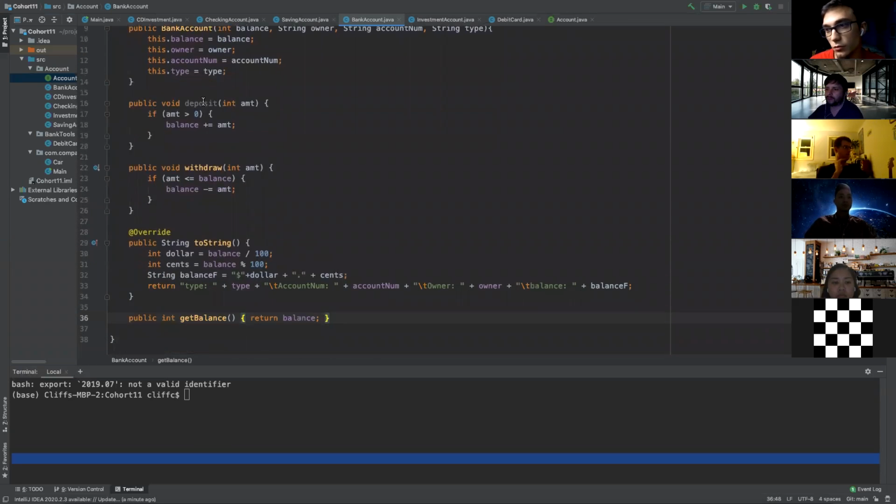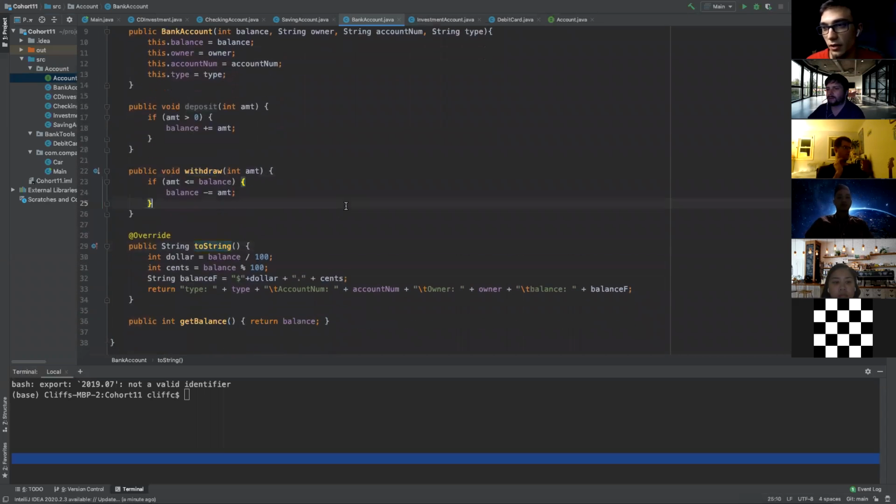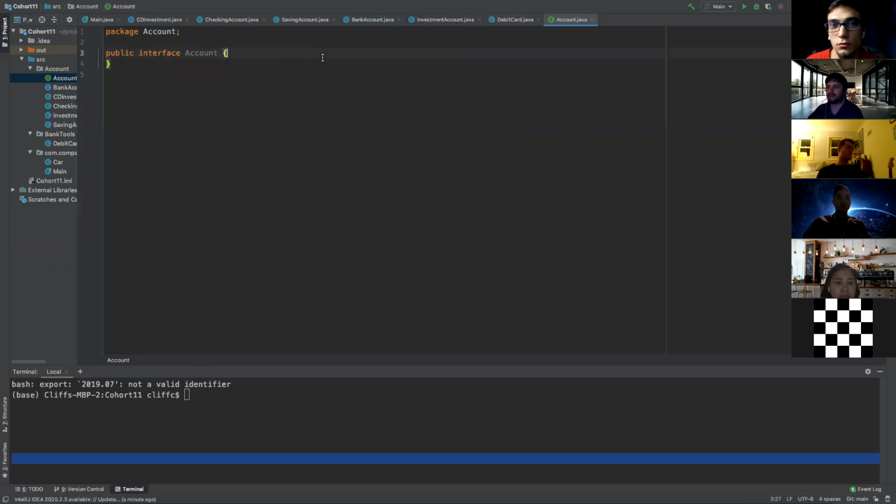Deposit and withdraw. We have a deposit, we have a withdraw, we have a toString method, but that's already built in thanks to objects, so that's already there. Get balance too. We get balance, so there's that. Debit account, let's at least have those then to start. So for these, you can type this out. You're going to see in a few seconds, it's going to let me know that it's unnecessary, but you'll see. Void withdraw.